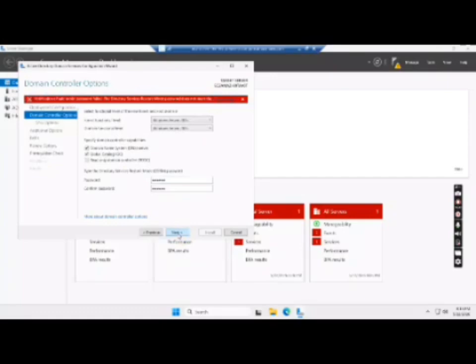At this stage, I entered a password that is not very strong, so it's showing me a warning sign.